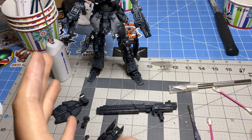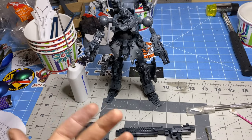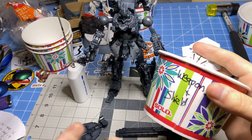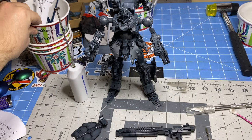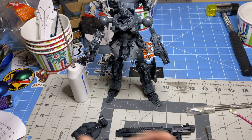And I think I'm going to do the smaller bits first, like the reds, the blues, and the grays. And we're going to progress through this build and kind of show you my breakdown of how I do things. I currently have them all separated out by weapons and shield, so on and so forth. But I think I'm just going to mix it up and change my style and do it by color, because there's not a whole lot of things on this kit that look very similar to one another that would cause me to mess up.